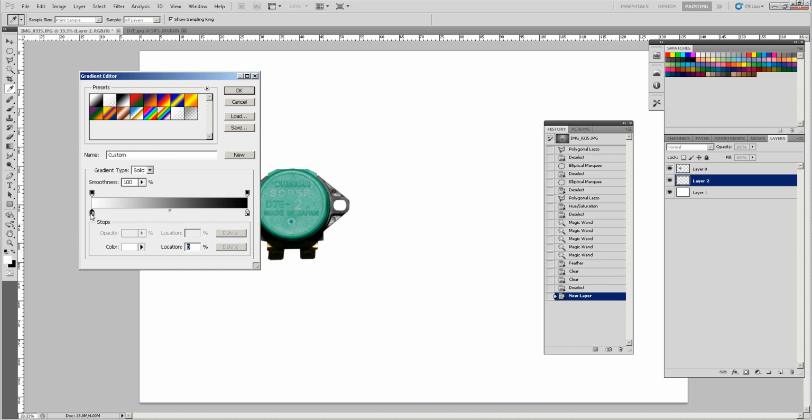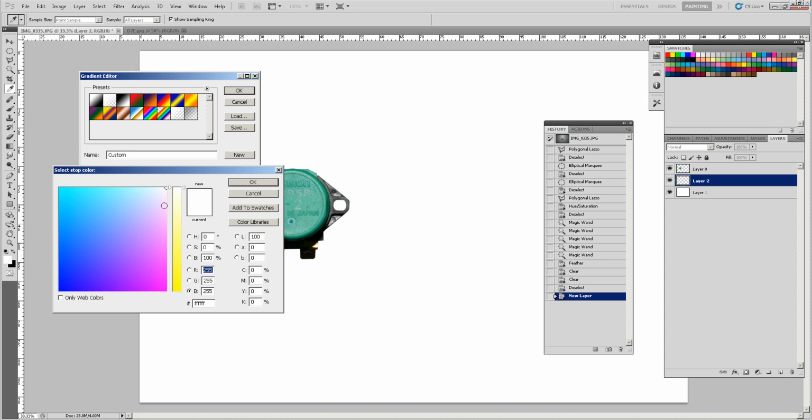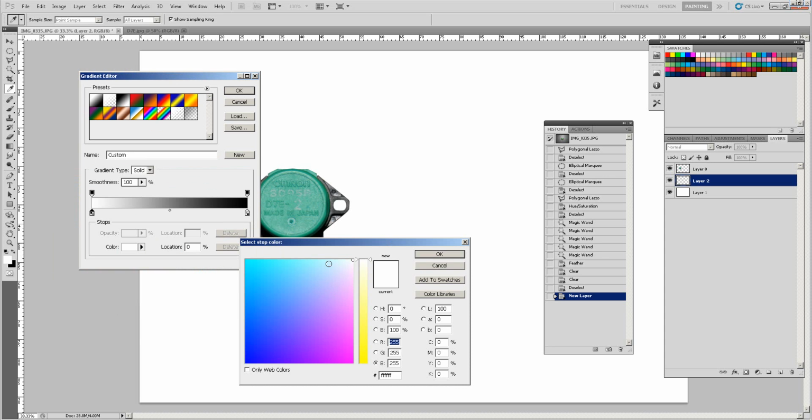If I come down here, I can click the colour and set another colour, but I could also sample. So I'm going to sample a little bit out of here, or I can just pick out of here. It's up to me. If you look at this end, that's what it's been applying. I'm going to choose that. Then I'm going to click OK.